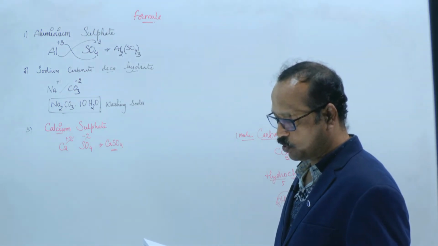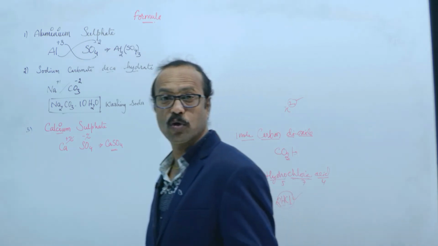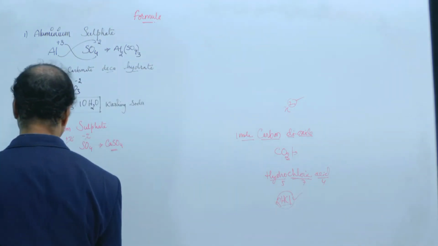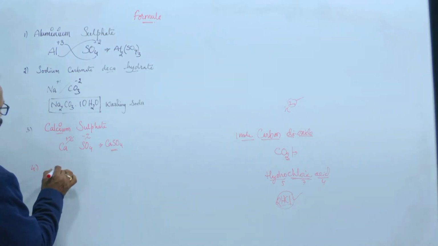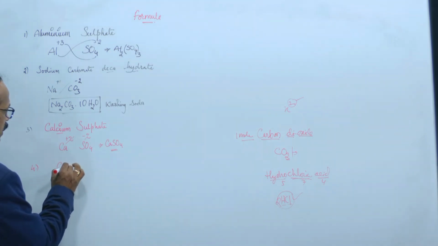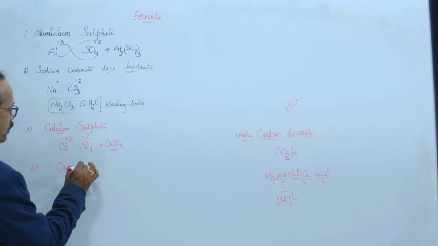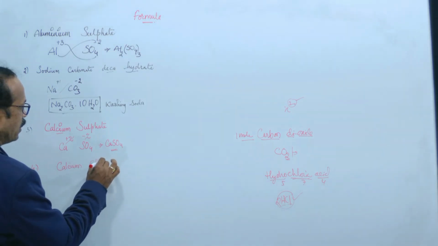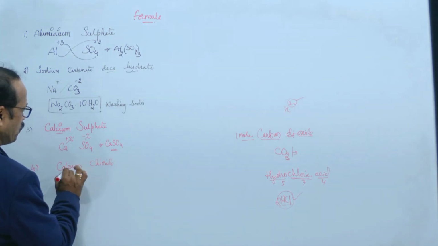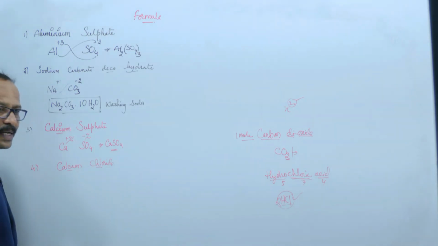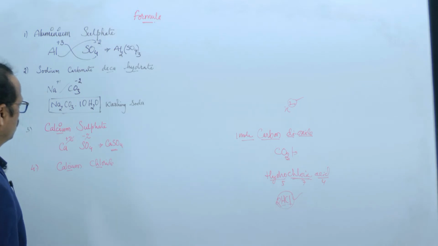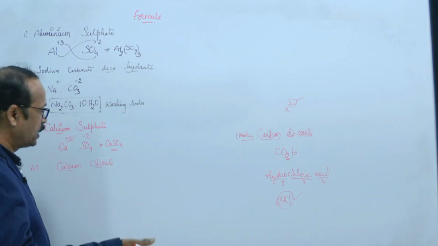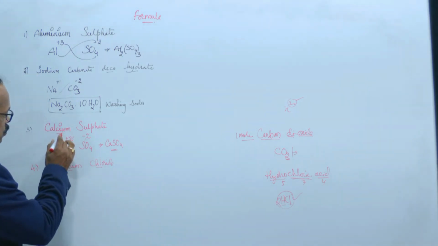Now come to the fourth question. The number of chlorine atoms present in calcium chloride. So what do you write first? Calcium chloride. So first one is positive, second one is negative. Calcium, it will be in the fourth synopsis. Check. Otherwise, just here. Calcium is here, no? So we can write the same thing.